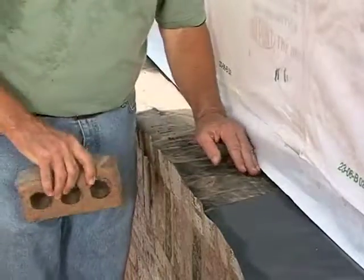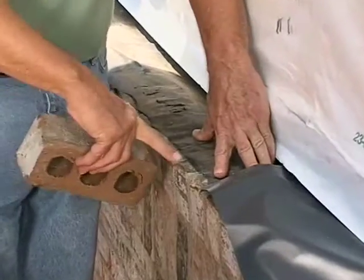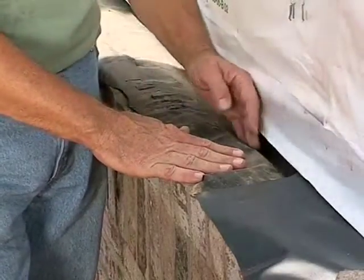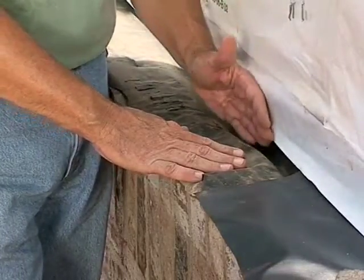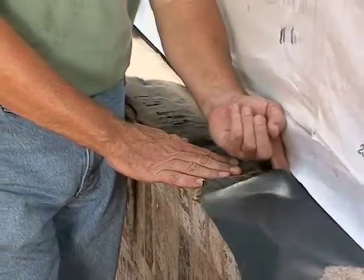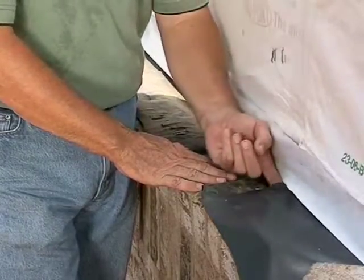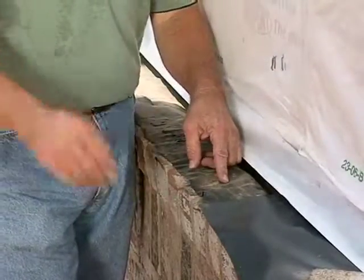But with that fear, what they'll do many times is just cheat this back a little bit and tuck it down so that there's at least some bonding along the face of the wall. But notice what happens back here behind the wall if you tuck the flashing back. It creates a little ditch or furrow behind the wall. And the water that runs down here lays in that furrow. It can't get out. So then it runs horizontally and it gets underneath the next piece of flashing if it's not properly attached with adhesive. And sometimes it isn't. And it runs right into the house or under the house, whatever the situation might be. So this is a bad idea and it doesn't satisfy code.